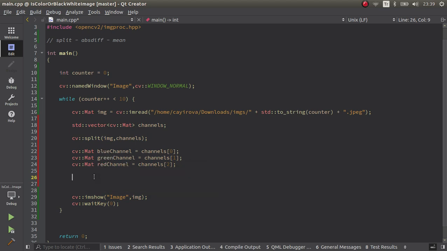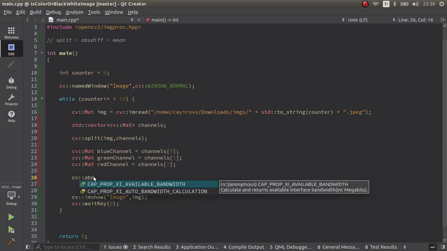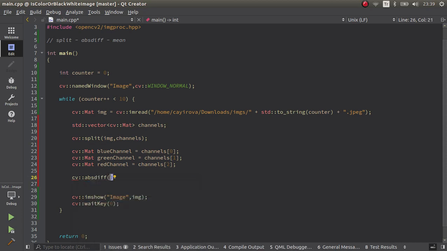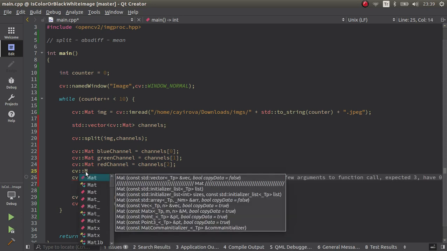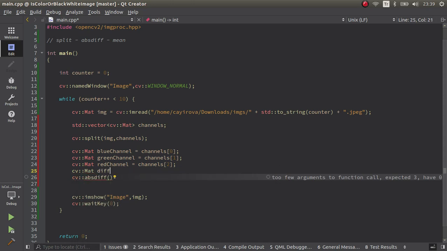So I need just 3. Okay, we can start with the absolute difference. For this I can use a temporary diff Mat, let's call it that.